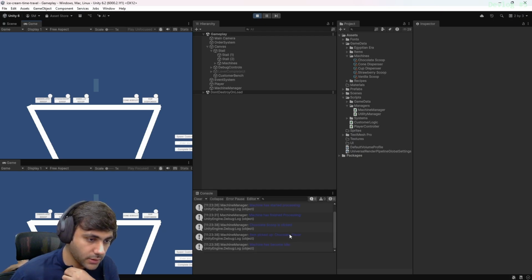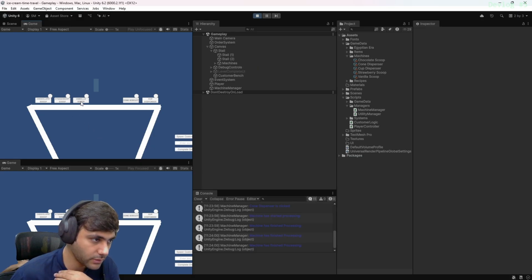Everything is doing what it should. What about if I click multiple machines at the same time? 1, 2, 3. Machine has finished processing. Okay, every single machine has finished processing.